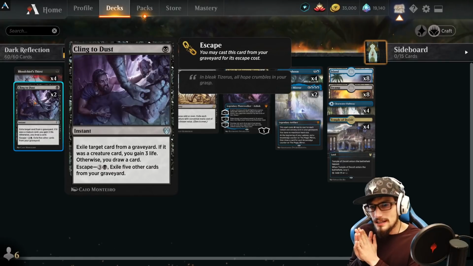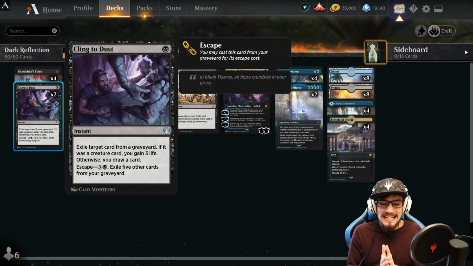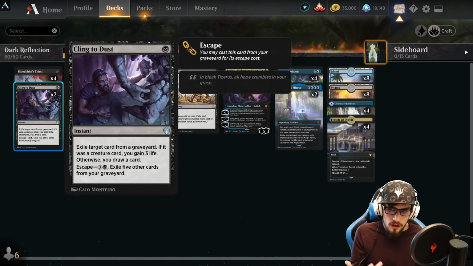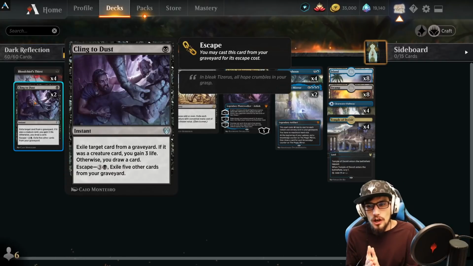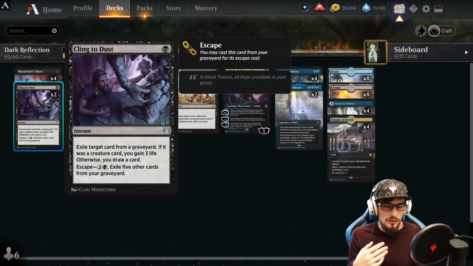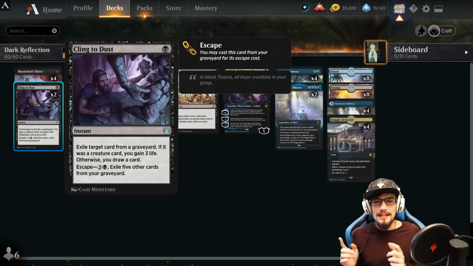Moving on to our second 1-drop, we have Cling to Dust. This spell is at an instant speed, meaning you can cast it anytime you want. Exile target card from a graveyard. If it was a creature card, you gain 3 life, otherwise draw a card. So if you're looking for life, of course, you exile the creature cards. You may also want to exile the creature cards if it is a creature with escape.